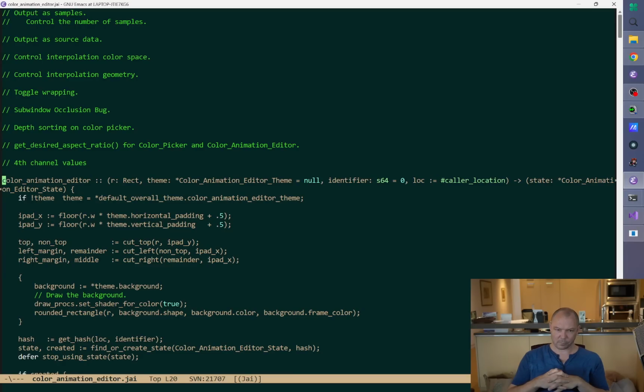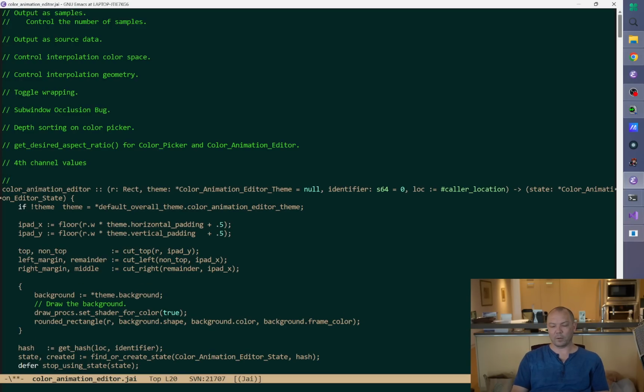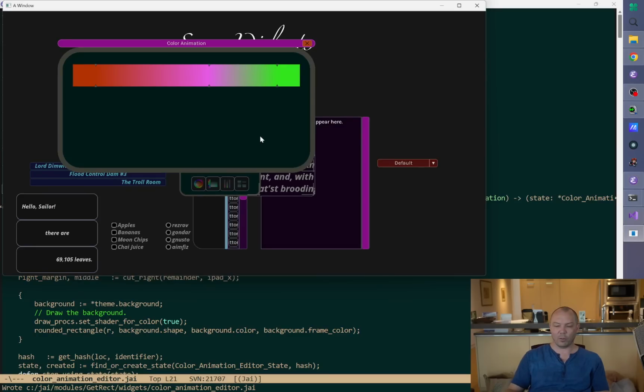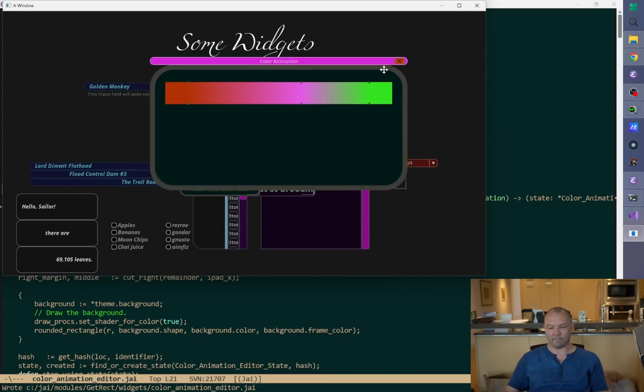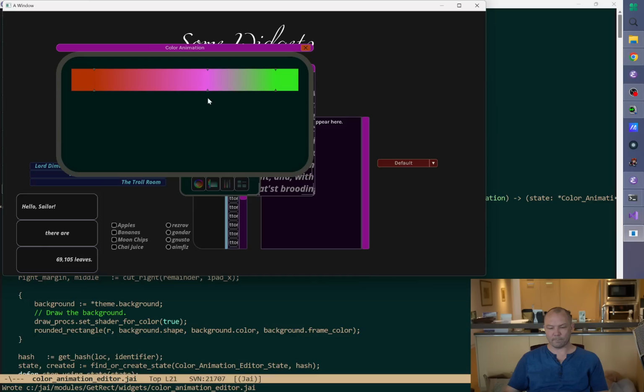Then, this is turning out to be a lot of things. We want a time view. So this is like a space view, right? So I want to at least be able to pop open a thing that just like shows the color over time in a way that you could see. Okay.